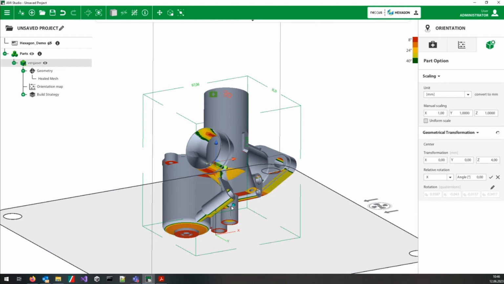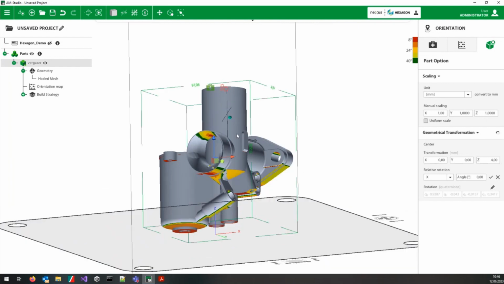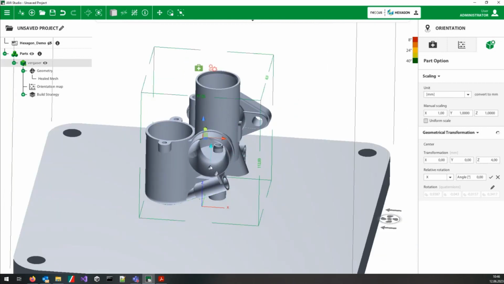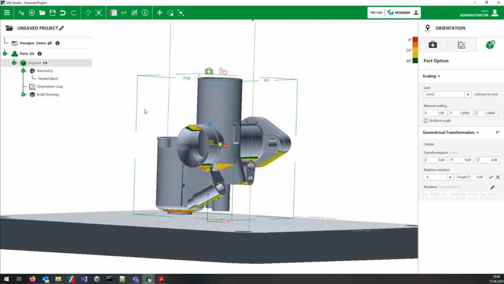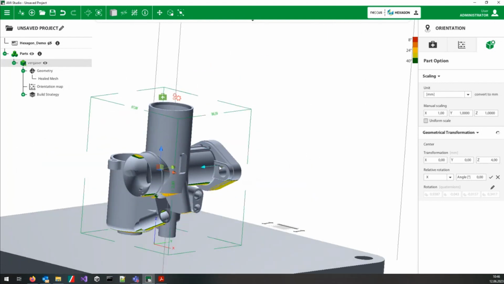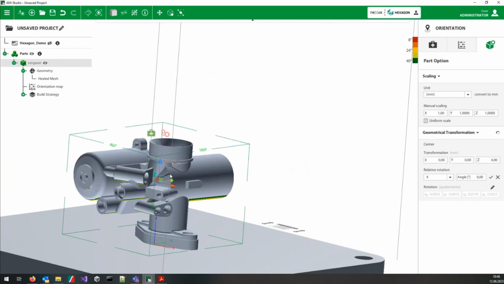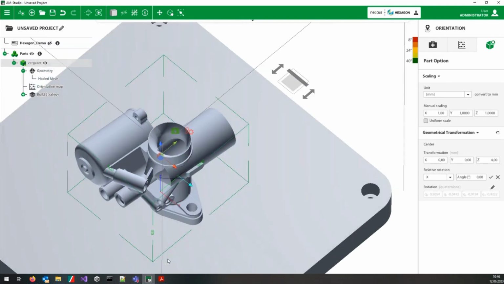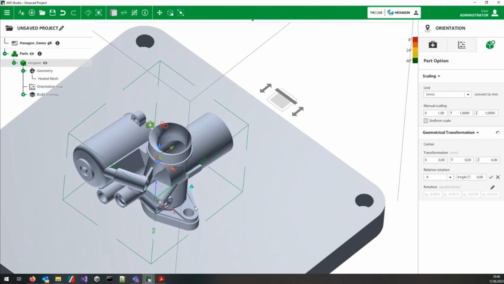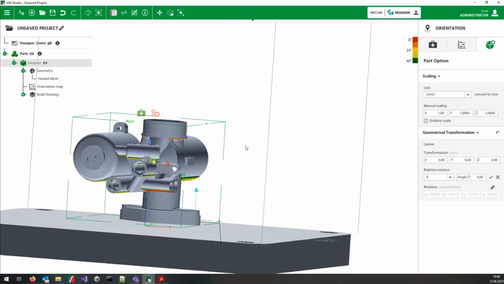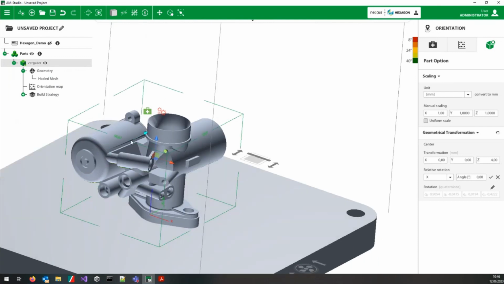If you have some specific areas where maybe you don't want to have a support, you can invert the selection by pressing Shift. Let's say, just for an example, I don't want to have any kind of support on this area. So maybe I'm just rotating it up and there won't be any support here then. It's just for an example. I've just chosen this area here. So it's an easy way to quickly rotate the part towards or against the build plate, whatever you want. So that's what the alignment tool is for.